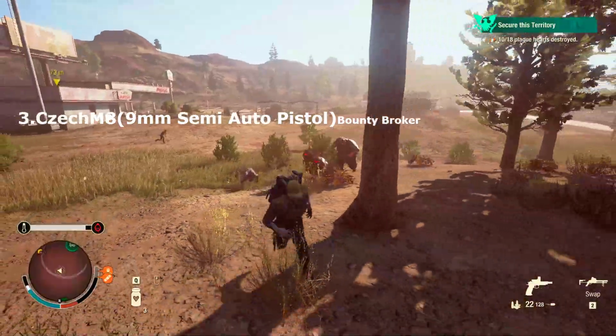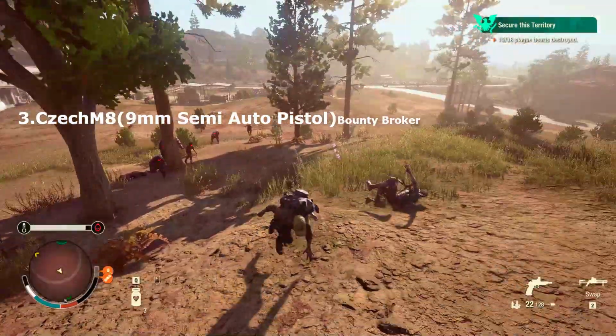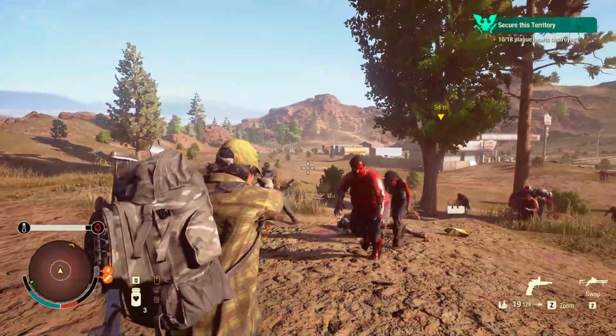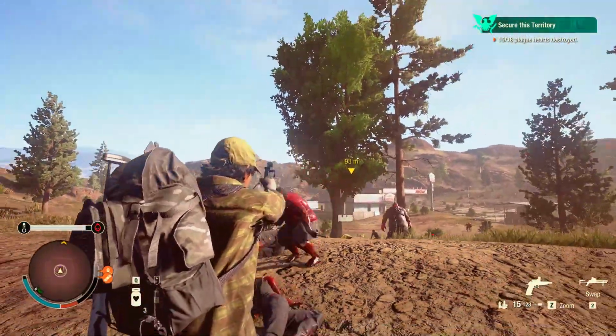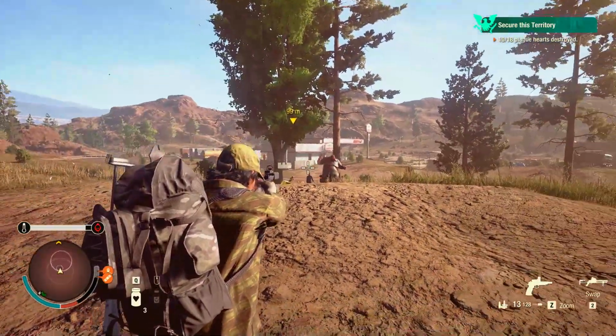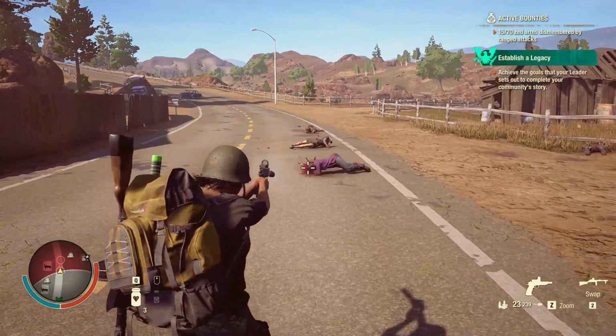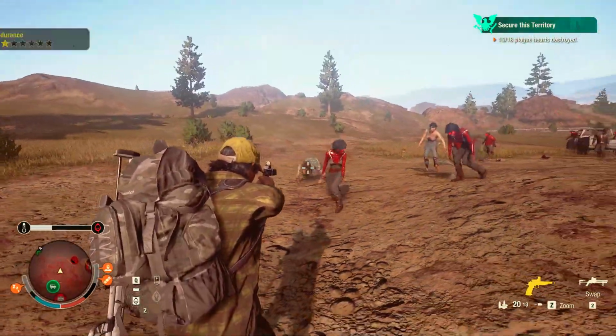Then next up is the Zek M8, a 9mm semi-automatic pistol. 26 round magazine, which is really nice, with an optical attachment as well, giving you some decent zoom, nice accuracy. Overall a really well balanced weapon. I really like it, really like the look of it as well. And if I were forced to choose between this and the G18, I would go with this one because of its semi-automatic nature.